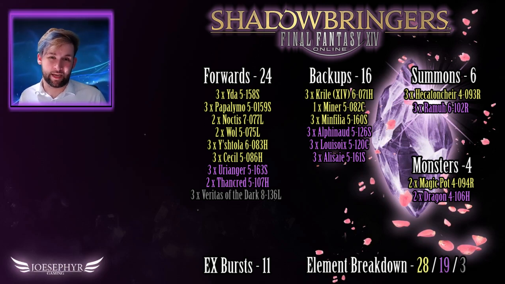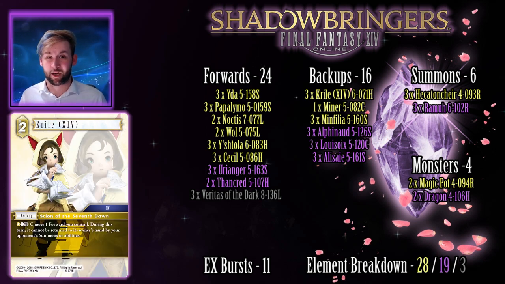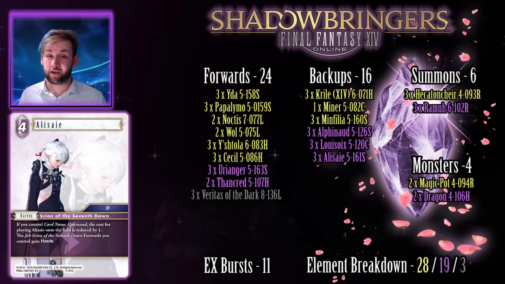While I know the trend nowadays is to try and reduce the number of backups that we're running in the deck, and I completely agree with it, I've been really toying with a couple of different deck ideas that run fewer backups, but I wanted to run 16 in this deck because I think it's so important to get those 5 or 4+1 Scion backups down as soon as possible. So Alphino, Kryl, Alize, Minfilia, and then either Minor or Louis-Soir.